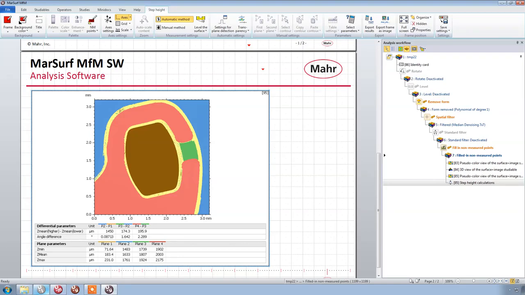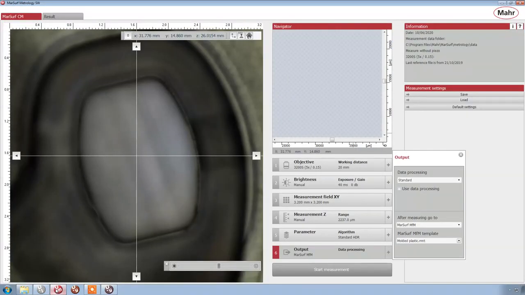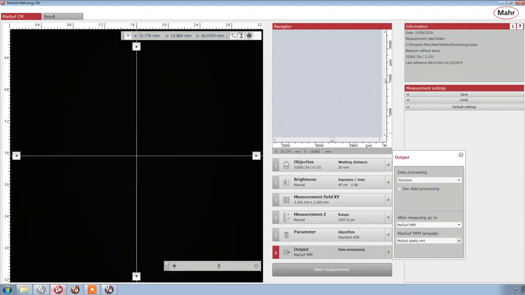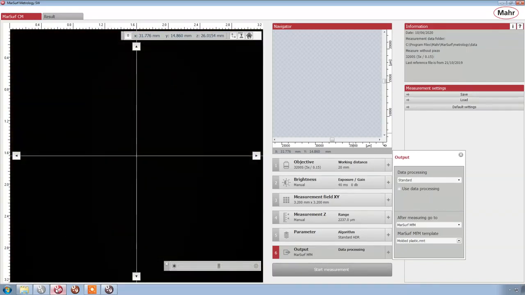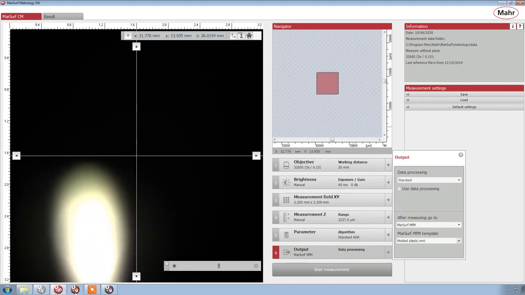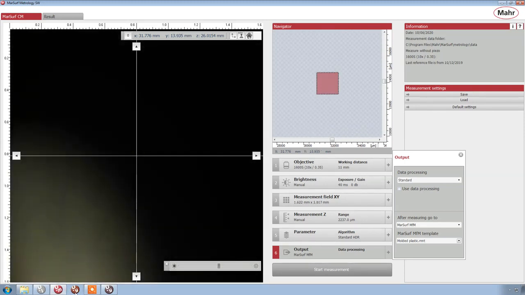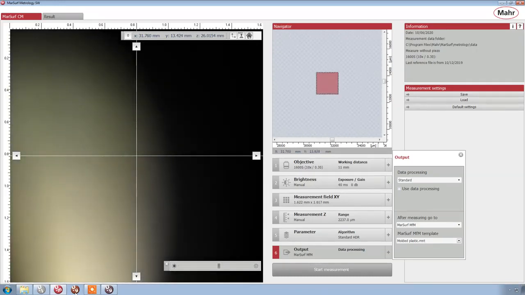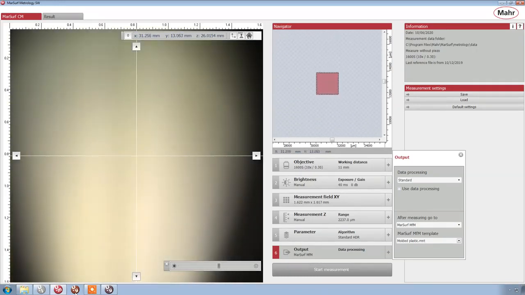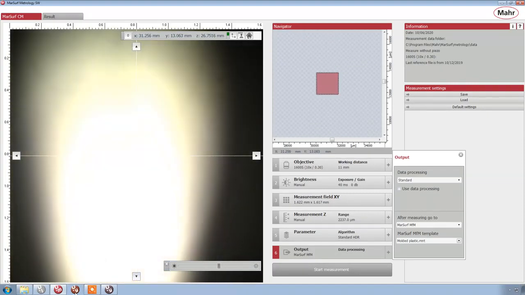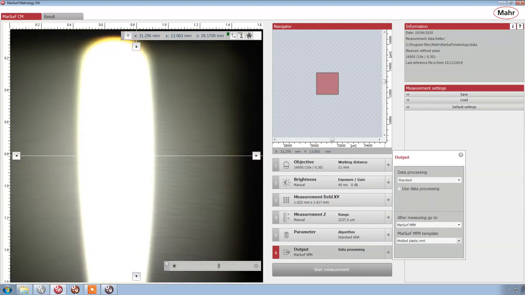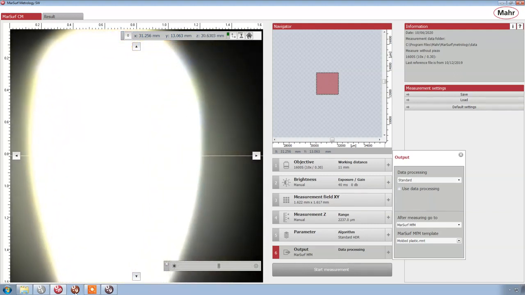Now I'm going to go back over to the acquisition software. I'm going to remove the injection molded part, and I'm going to slide the first of my spheres into place for measurement here. The reason I have two spheres is because I thought the goal was to measure, and I'm going to jump over to the 10x lens as I'm talking here, a highly polished surface, and I thought that this particular sphere had a very highly polished surface. But when I actually went and looked at the measurement on this sphere, the highly polished surface wasn't really as polished as I thought it was.